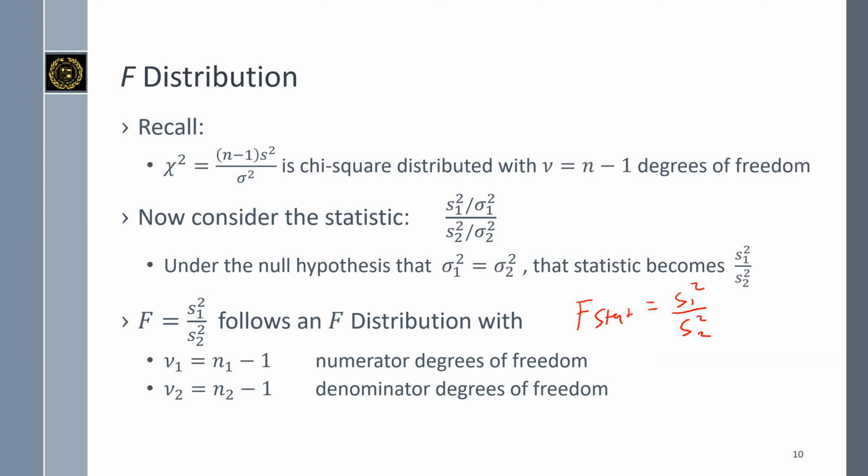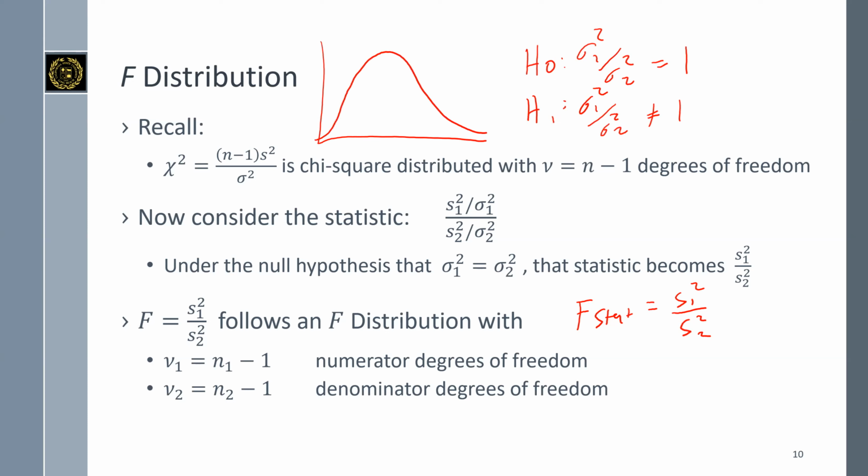So I've already told you before our null and alternative for our F test. Remember, we run an F test to determine equal or unequal variance. This is how it's always going to look on your exam. If you have anything different, you did something wrong. So because it's not equal to, this is going to be a two-tailed test, meaning you need two critical values.